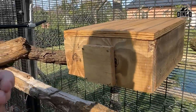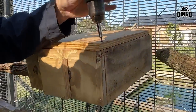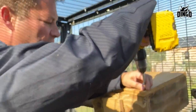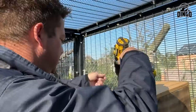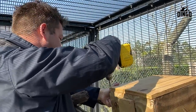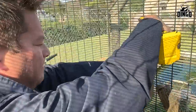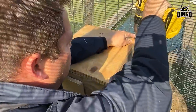First we want to close that up and make sure nothing can get out. We're going to take the top lid off. The problem with doing this is that as soon as this lid comes off, this black mamba can spring out. Hopefully it's quite cold today, but there's a heat pad in these boxes, so generally the snake won't be too cold.